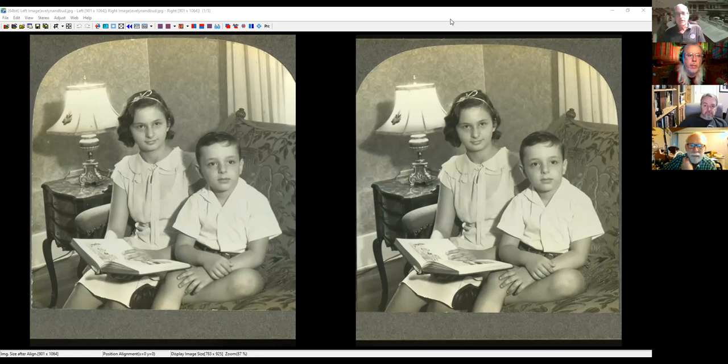So when I was a kid, I remember going to visit my grandparents and in their closet, along with a Mahjong set, it was real ivory, was a stereoscope with tons of views. And I used to go and look at the views whenever I came to visit, which was several times a week since we were walking distance from my grandparents. So my grandfather was kind of into 3D.